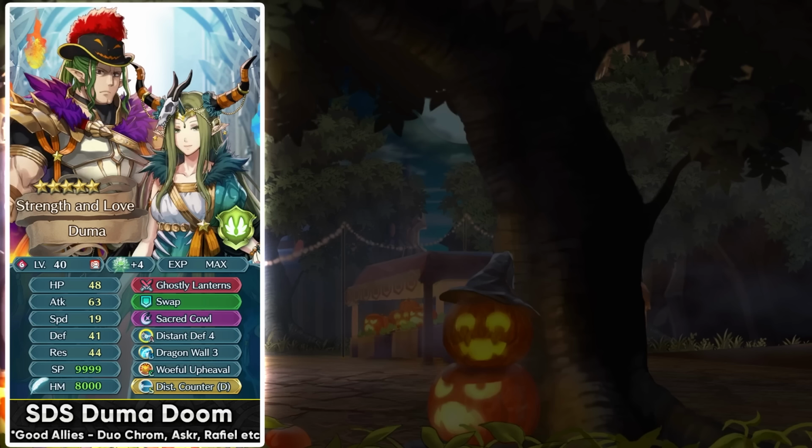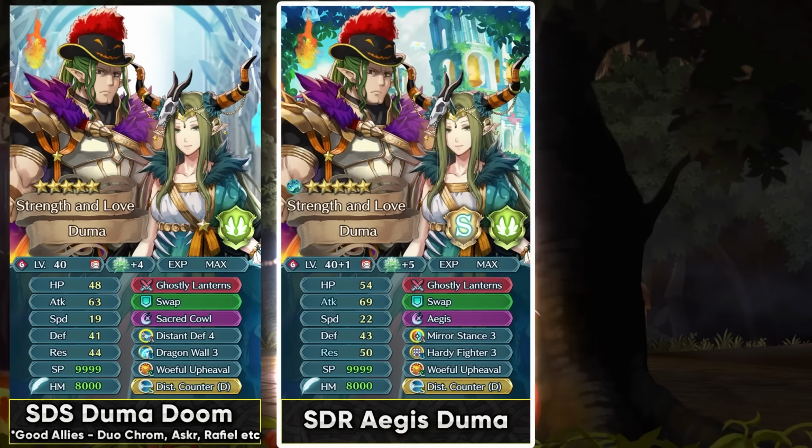That is also a way of building him up, and it could still work out, honestly, because Duo Duma is pretty solid. It's just that I personally like Mirror Stance a bit more, so that's why this is the Summoner Duels R build, and Aegis is there so that you take the least amount of damage from Duochrom.